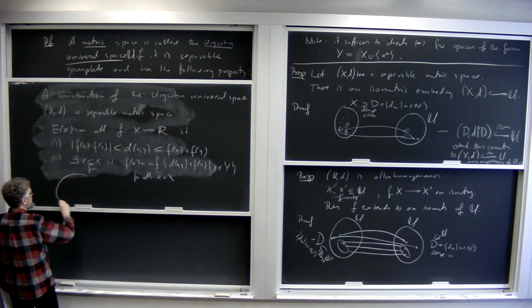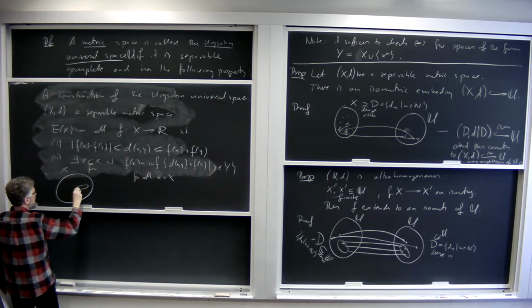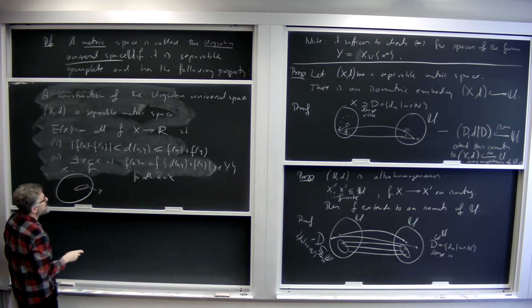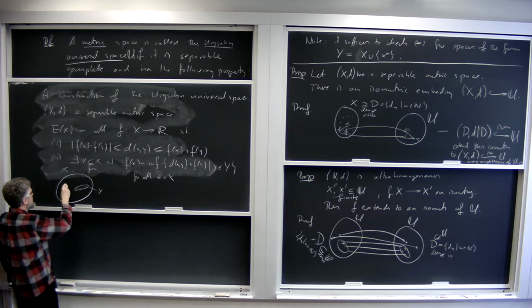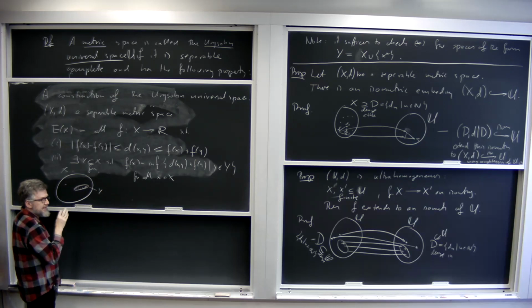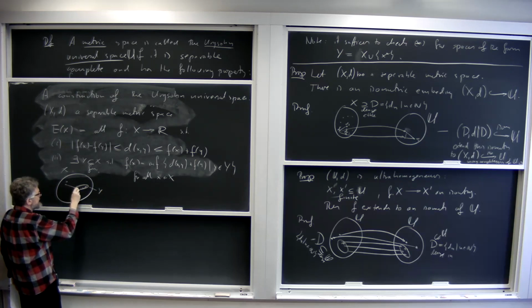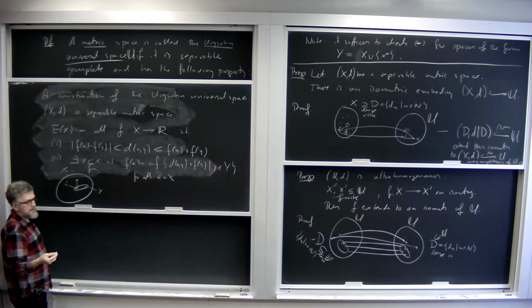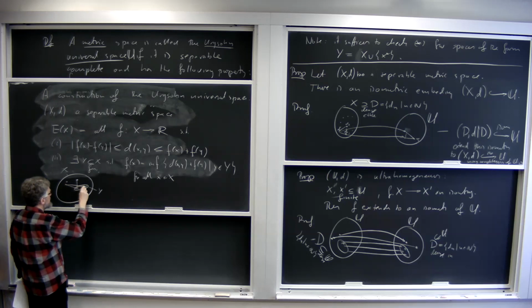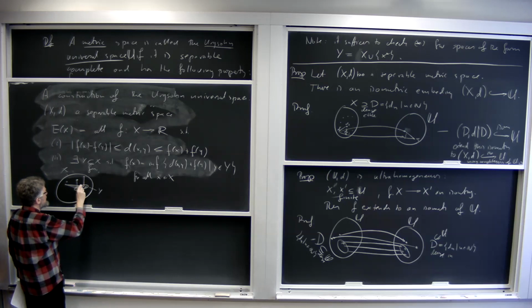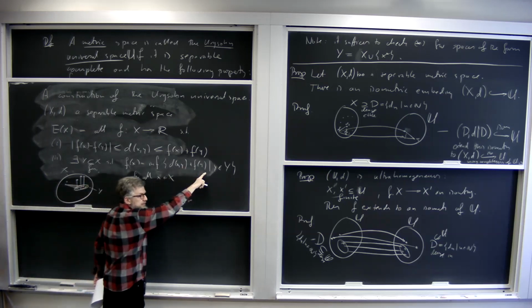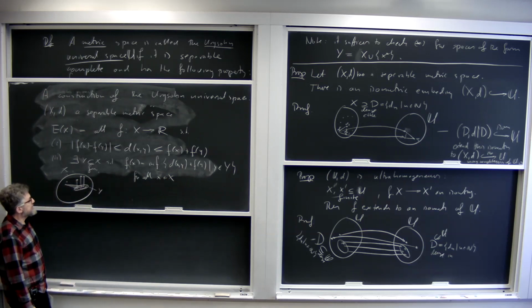Right? So I have the situation, my big space x here, and f is a function. And now I have this finite set y. And my f of x at any point: if I know the values of the function on this y, the function f is determined at any point. How do I compute its value? If this is little x, I look at the distance to an element y in y, and I look at how tall the function is at this element of y. I go here, how tall f is here, how tall f is here. And I take all these measurements, right? So this is what I wrote here. And then I take the minimum, the infimum. So my f has to fulfill this condition.